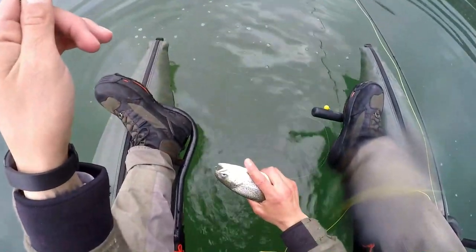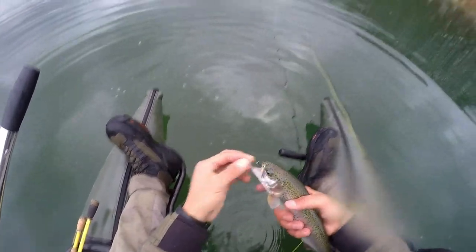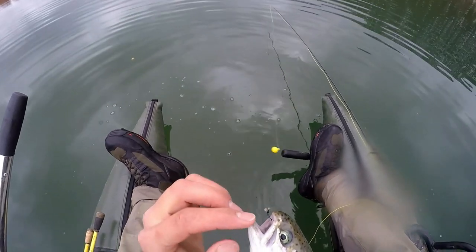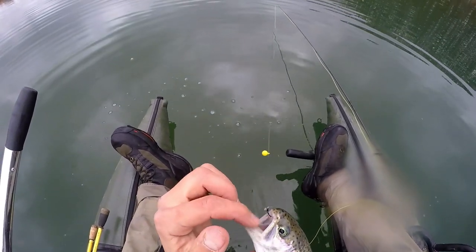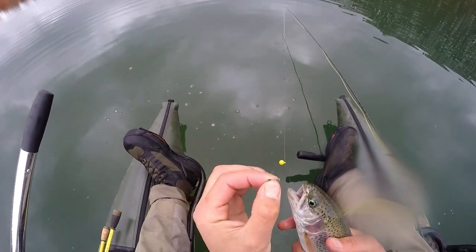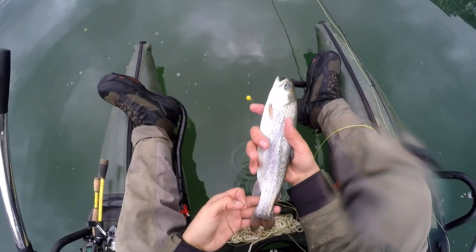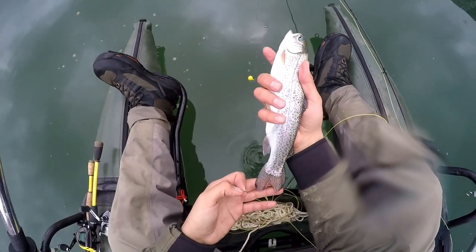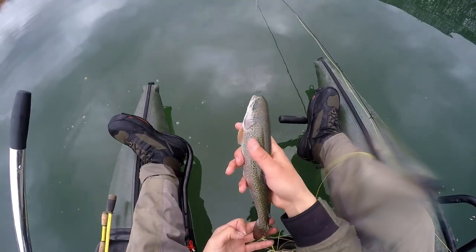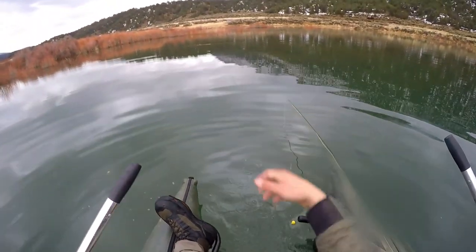It always helps if you put your finger up behind the fin bone — I don't know why, but it helps calm them down. You can see that chironomid right in the top of his mouth — black, with some blue flash as ribbing and gold ribbing at the butt section for a little hot spot. Nice little rainbow — looks like the tail's a little deformed. And there's the elegant release right there. He came from right over here in the shallow water.